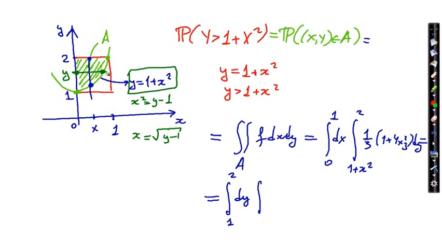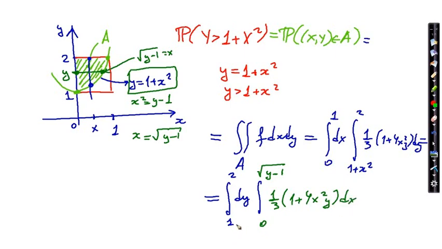So x will be the square root of y minus 1. So this point is exactly square root of y minus 1. So let me write x is equal to square root of y minus 1. So I'm solving this equation for x. So x is running from 0 to square root of y minus 1. I'm again writing the same function, 1 plus 4x squared y dx in this case. So you can try to calculate either using this form or using that form.